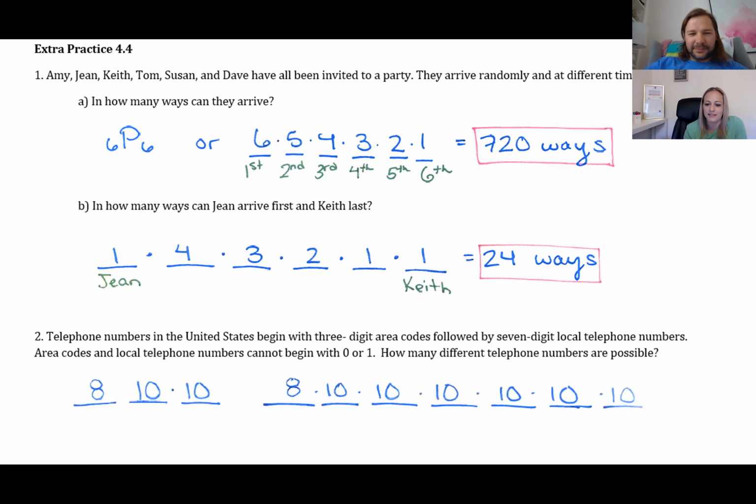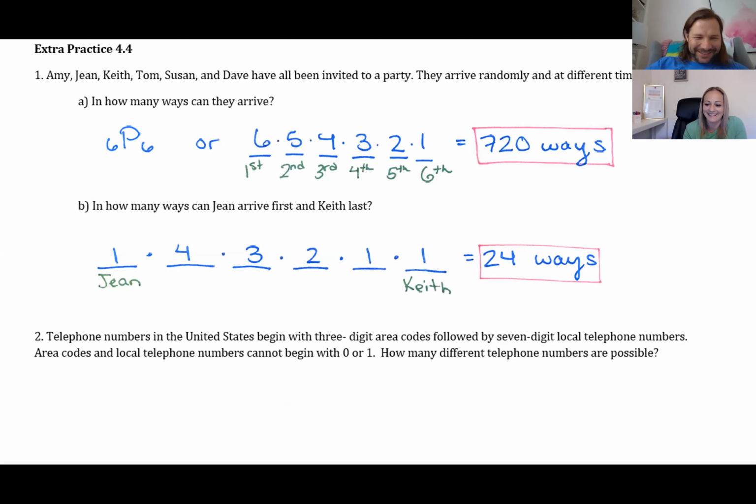Yeah, so sometimes, wait, don't show that one yet. Sorry. I was going to say, back on part 1, sometimes they'll give you specific criteria, and that's going to alter things a little bit. So for the most part, if they give you any sort of specifics, you probably want to stick with the fundamental counting principle, and just look at how many options you have for each selection. Okay. It definitely helps to do what you did too, where you write out bins or lines and then fill those in with the number of possibilities whenever doing these sorts of problems.